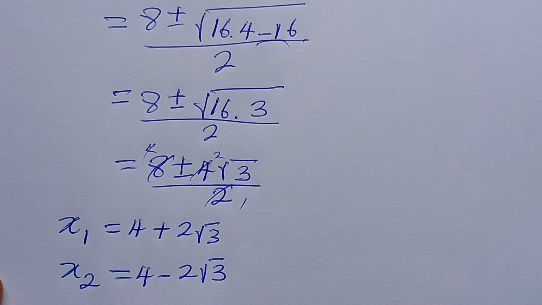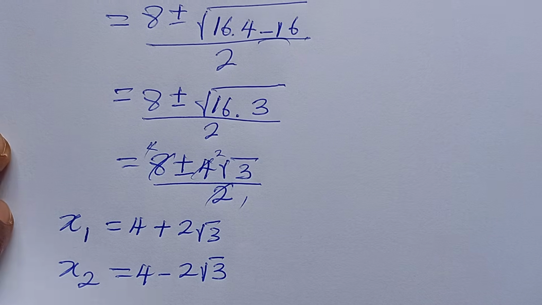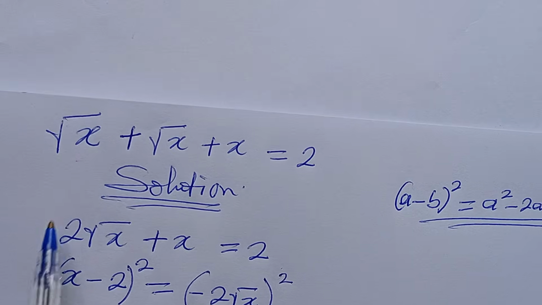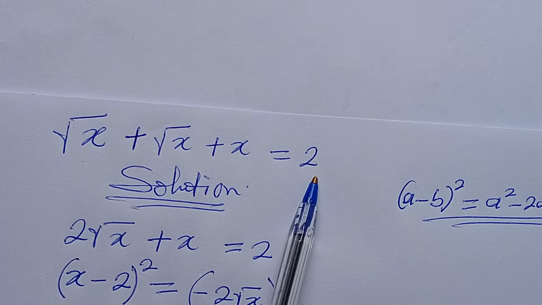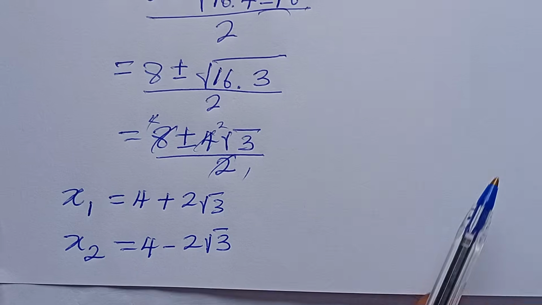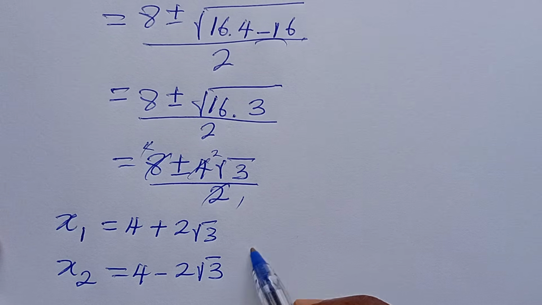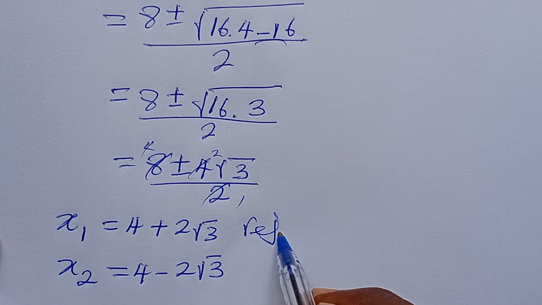Now let's look at these two solutions here now. And consider our original equation. Look at our original equation. The right-hand side is 2. And so if you check x1, x1 is going to be extraneous. The root here will not satisfy the original equation. And so long as it's an extraneous root or solution, we are going to reject this. So x1 is rejected. Okay?